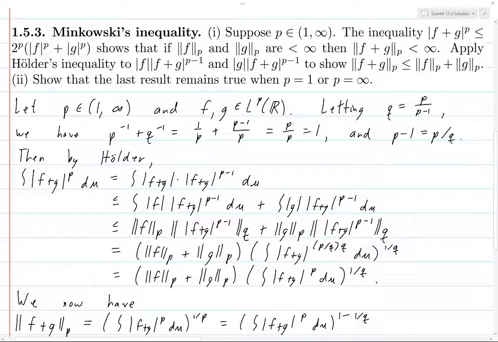So yeah, I don't want to waste a bunch of time and get stuck trying to figure this out on the fly. But this inequality shouldn't be too difficult to figure out, and so once you have it, you know that the integral of |f+g|^p is going to be less than or equal to the integral of 2^p times (|f|^p + |g|^p), and integrating 2^p is just going to give you something finite. Yeah, because that's just a constant, so you just pull the constant out.